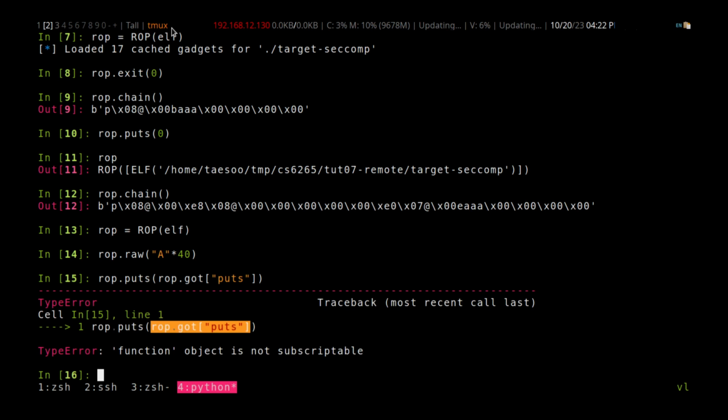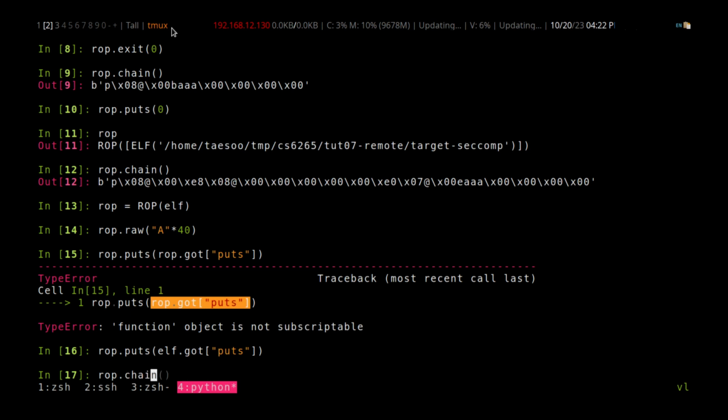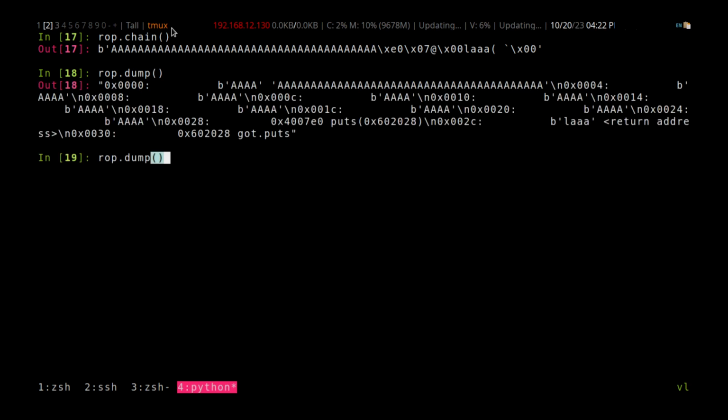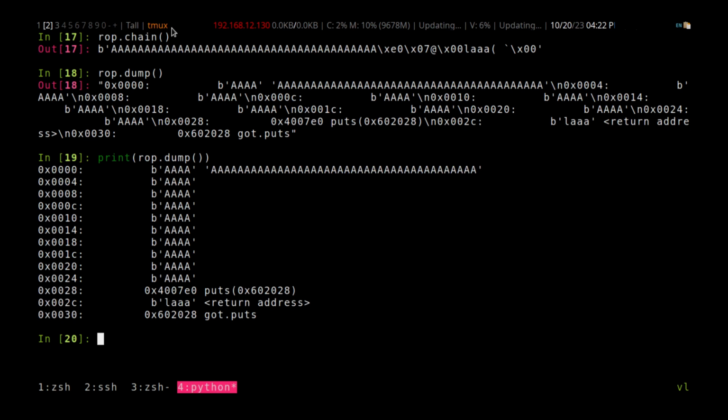And then, right? If you invoke the chain, you will see the chain that you have to provide. Or if you like, you can actually dump and debug as well. In this case, I didn't set the context properly, so it considers this a 32-bit architecture, but in fact you can also change that. For example, 64. Let's do it again.